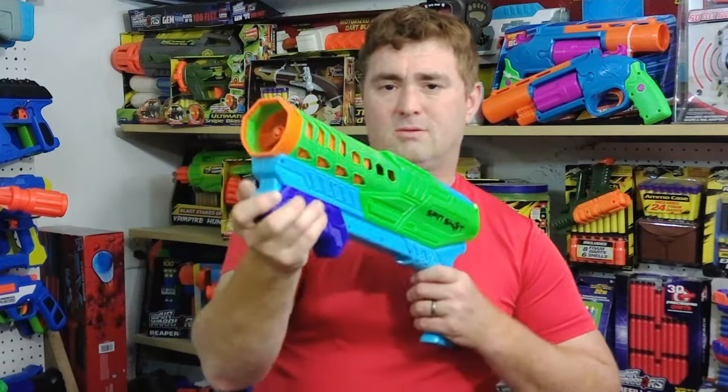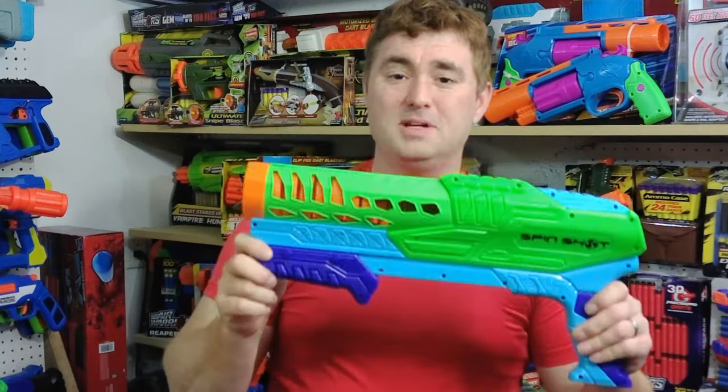Not going to do that in here. I didn't pull it hard enough to actually launch it, but I will do one. Why not? And it's gone. I'll have to actually move. I actually had to move some cabinets and stuff to get that thing. It went in behind. But the Spin Shot.